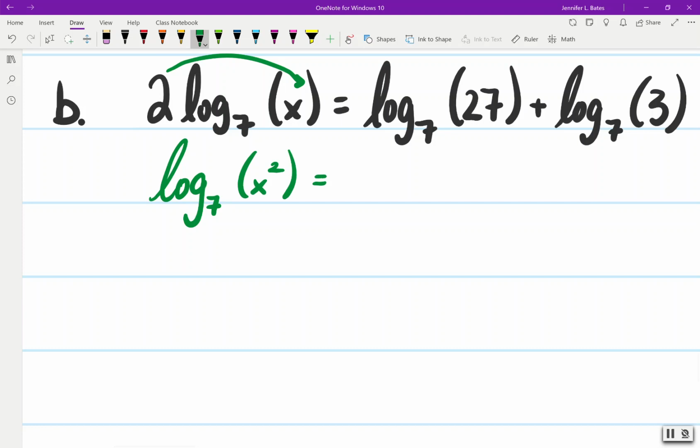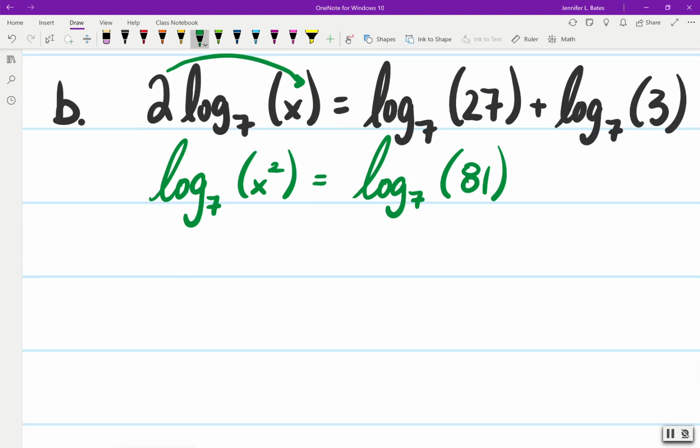If I want to condense the right side, so write it as a single log, I'm thinking, okay, I have 2 logs that are being added, so what should I do with the arguments? Or which log property is it? So take a look up at the whiteboard. Everybody look at the whiteboard. I have 2 logs that are being added. Which log property is it? Good. Log property 1, which says to do what with the arguments? Multiply. Okay, so 3 times 27 is 81.